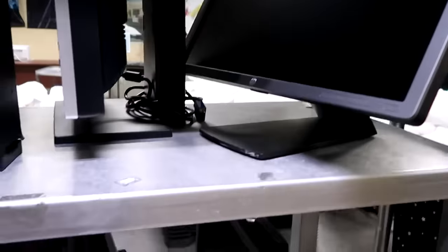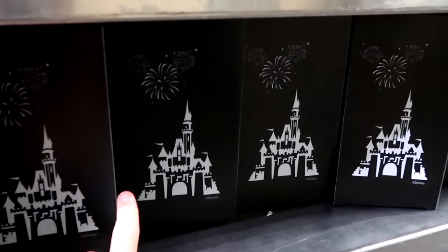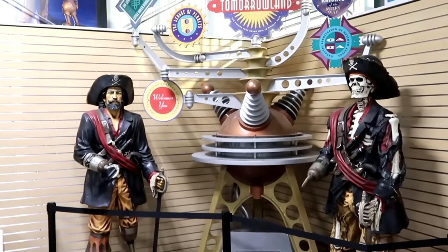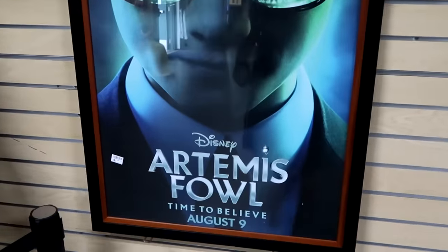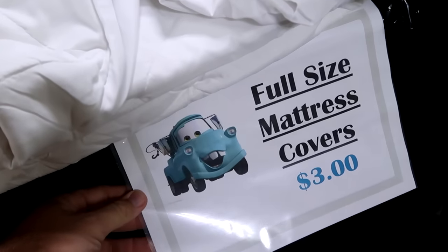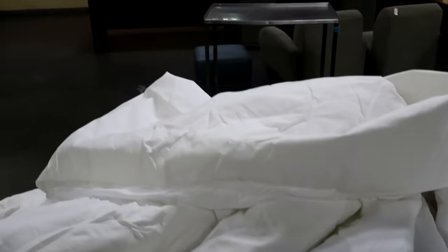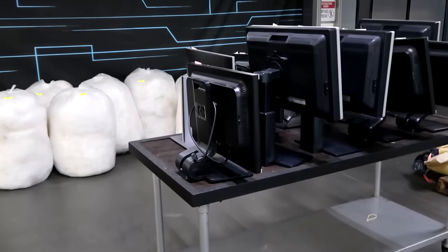Inside the Property Control site, they have so many different computer monitors — these were all used in the offices at parks and resorts, about ten dollars a piece. Here are the candle luminaries — the castle ones with Cinderella Castle and Mickey fireworks, three dollars a piece. There's a huge Tomorrowland statue with two pirates underneath, and a framed Disney poster 'Time to Believe, August 9th' for $35. They also have mattress covers from the different resorts in all sizes, three dollars a piece, plus a huge assortment of desks and chairs all used on Disney property.